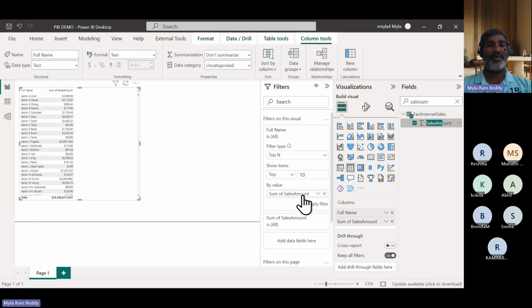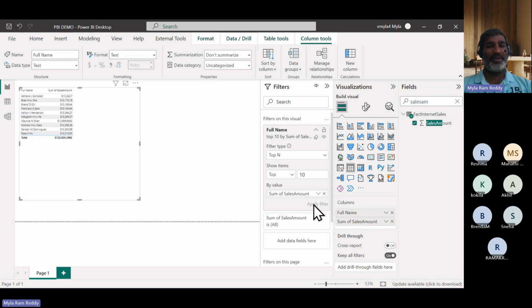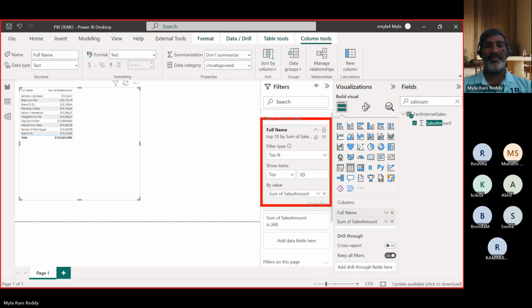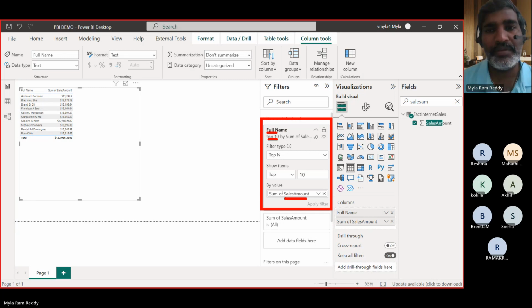I can drag and drop it here, then say apply. Did you observe this section closely? I am expecting the top 10 full names based on what column? Sum of the sales amount. Now I am able to see the top 10 people.